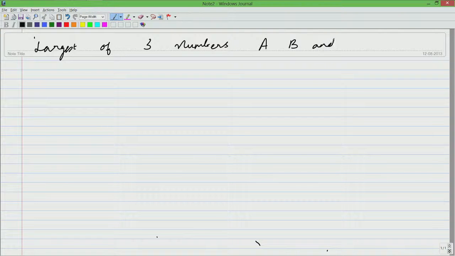So, we are looking at the largest of 3 integers or 3 numbers. Let us call them A, B and C. This forms the input to the problem, and what we are interested in finding out is what is the largest of the 3, is it A, is it B or is it C. So, we have to start somewhere and we have to start with comparisons. Let us say I compare A and B. I am going to check if A is greater than B or not. There are 2 possibilities, A is actually greater than B or it is not.